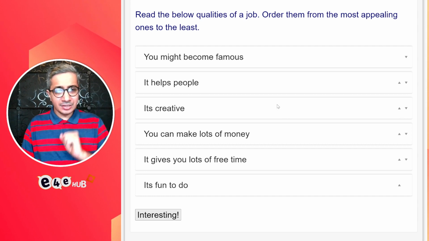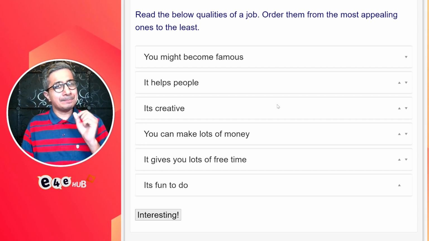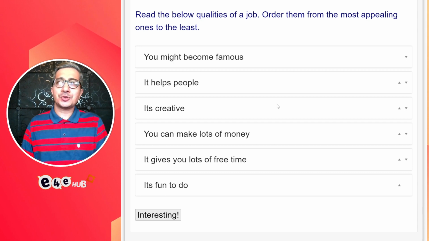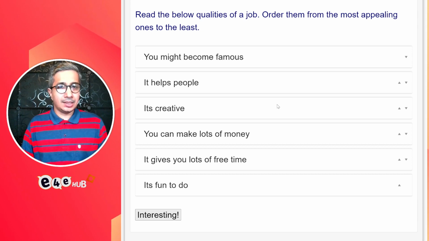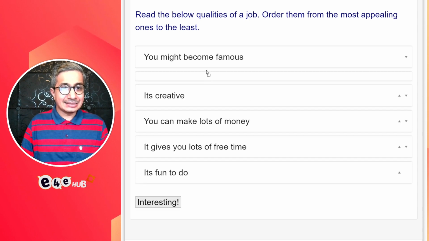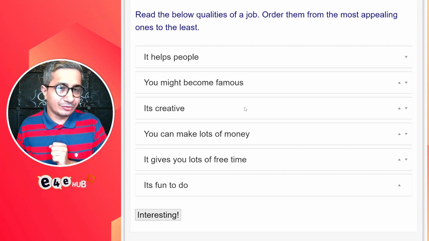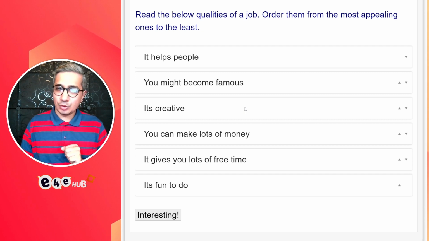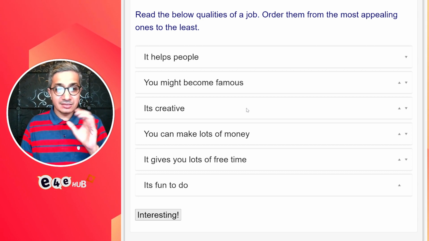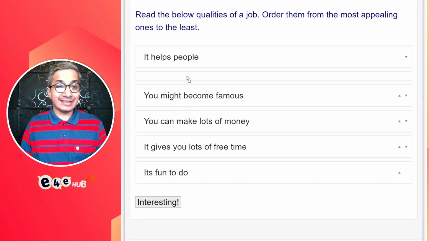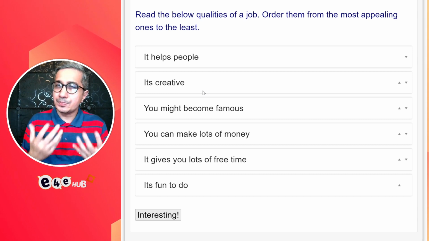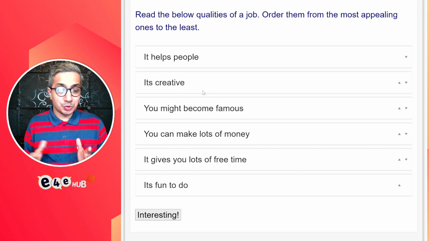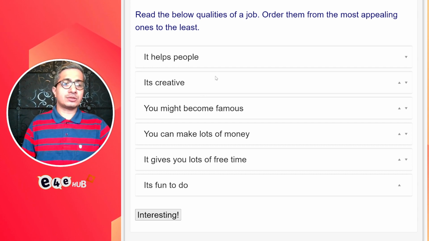For example, I'll just do the first one for you. For me, it's very important that whatever I do, it reaches out to a lot of people. That comes first to me, okay, because I'm a very socially inclined person otherwise. So for me, this quality is going to be the first thing that I look for if at all I'm searching for a job. What is it that you look for? And for me, the second one has to be, it's got to be creative, because I would rather get bored doing the same thing again and again. So it's got to have some space to apply new things, new skills, or do the same thing in a different manner, a little creatively, that way. Okay, so these are the first two most important things for me.